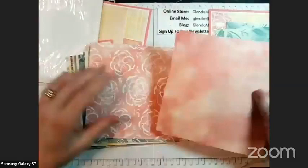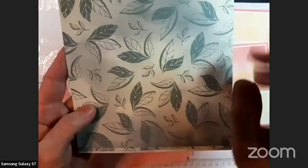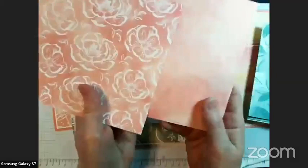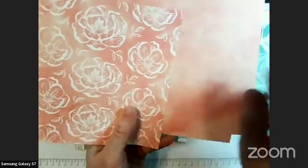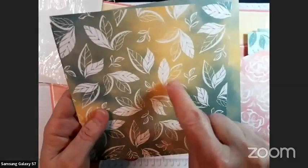And then there's funny. So on this one, the dies cut these out. They cut out that, they cut out that, and they cut out that. Nice. So you don't have to fussy cut. Then on this sheet, the dies cut out that and that and that. And then there's this sheet. There's saffron in there. And the dies cut out that and that and that.